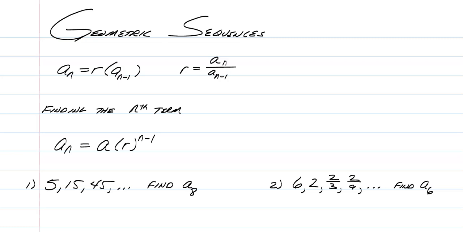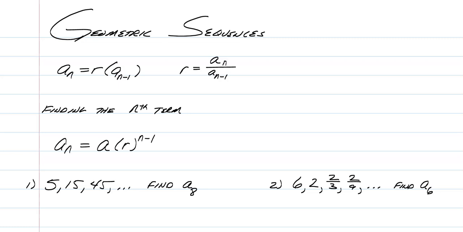So basically to start, I just want to give you a little heads up that a geometric sequence is where we're multiplying to get from one term to the next instead of adding or subtracting like arithmetic. So in general, to find a term, it's just the rate times the previous term. This would be like our recursive function. And the rate is just the term that you're on divided by the previous term, similar to common difference. It's the term minus the previous term will always give you your difference.